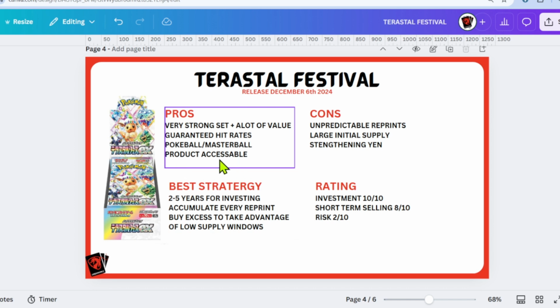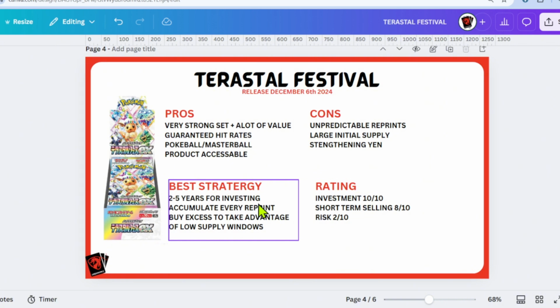The product is accessible. As you're going to see later in this video, that product's going to be extremely hard to get in English. And I'm going to point out what tips and tricks I use to help me secure more product. Because even though I've got access to distribution here in Australia, it's going to be nowhere near enough for my customer base or demand. And I like to buy my own stuff as well. So I'm going to be out there with you guys fighting for product as well. So these things are very helpful. So we'll go over that later.